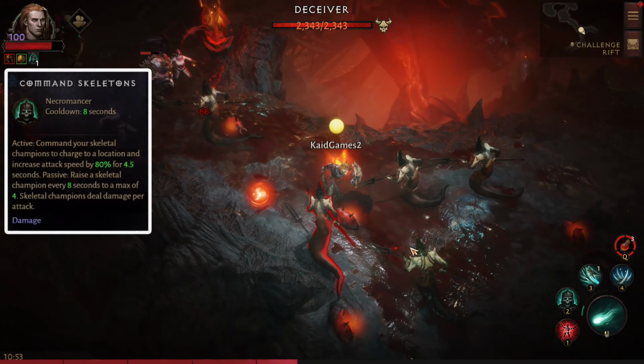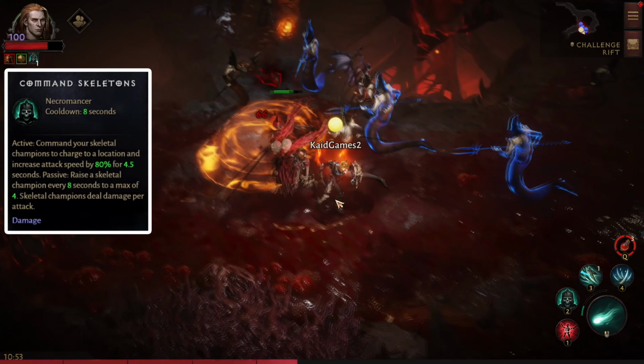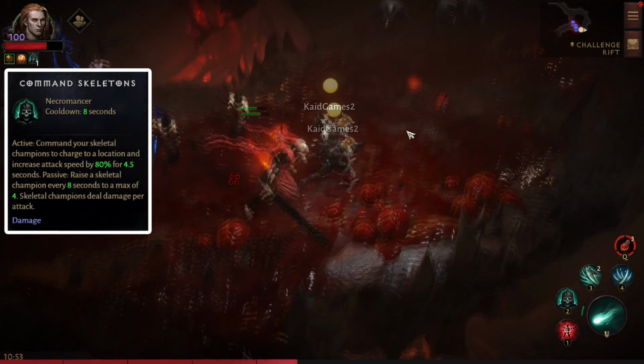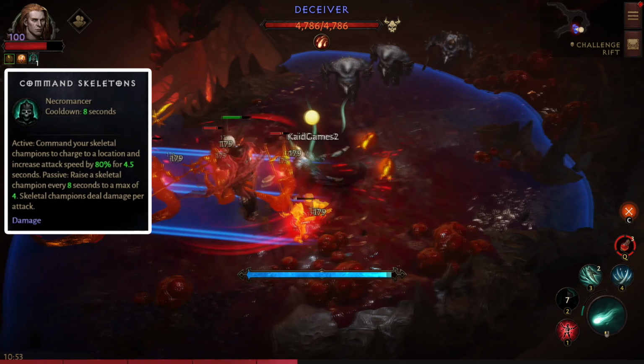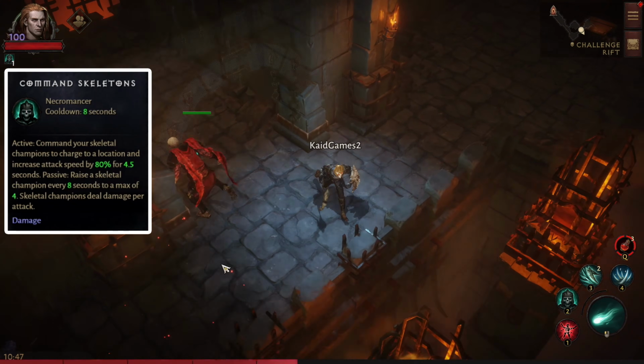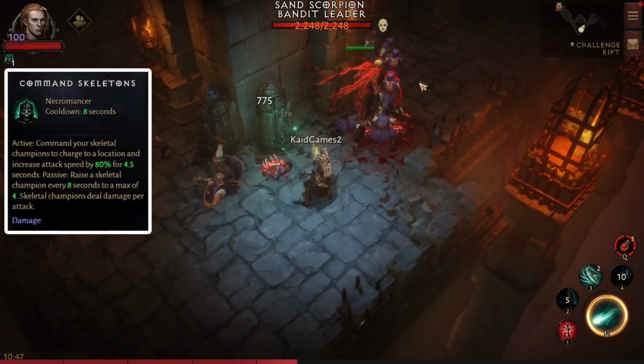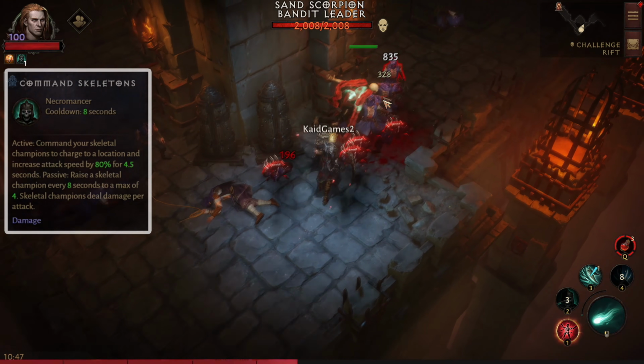So then moving over to the second ability, which is the Command Skeletons, and this ability lets you summon a bunch of skeletons that you can command to charge to a specific location, and passively the skill as well spawns new skeletons every 8 seconds. Overall this is a super cool ability that lets you summon minions to tank the damage for you, and at the same time they will do very high damage to the enemy.